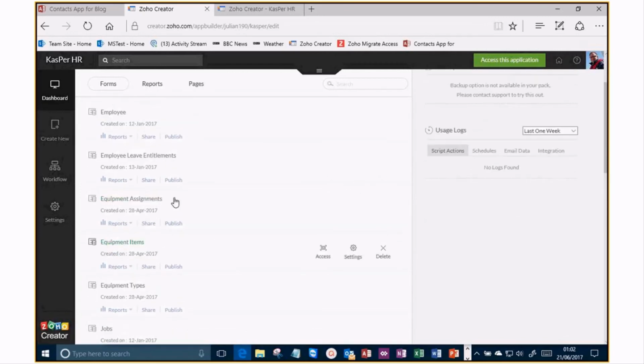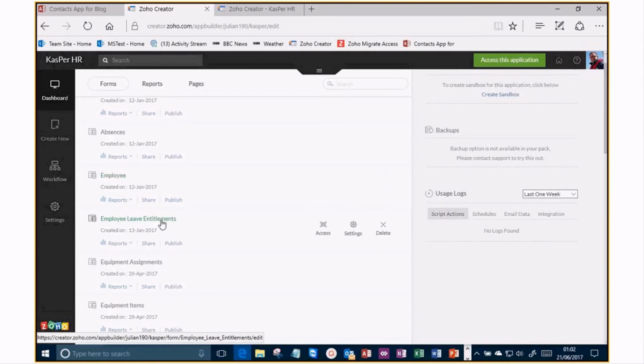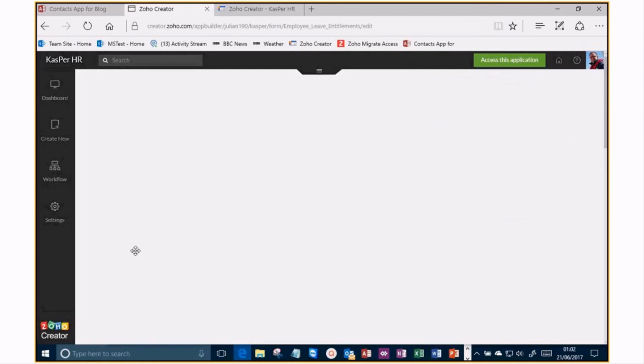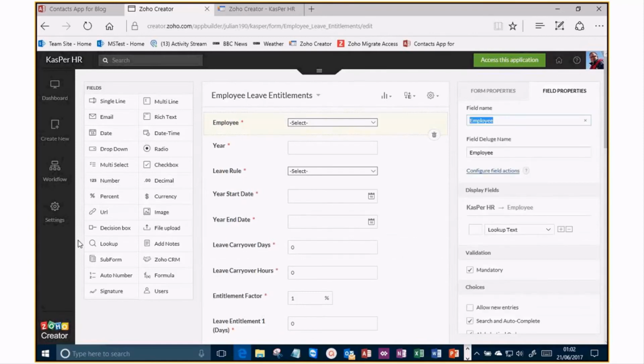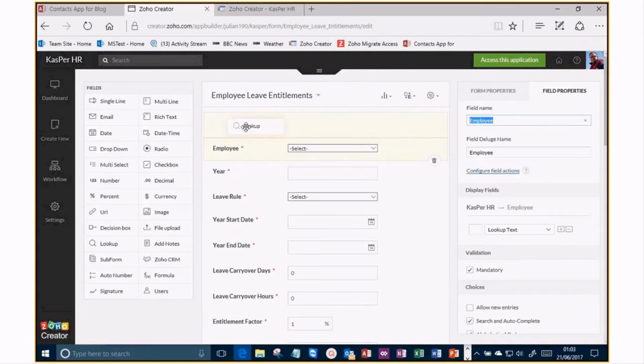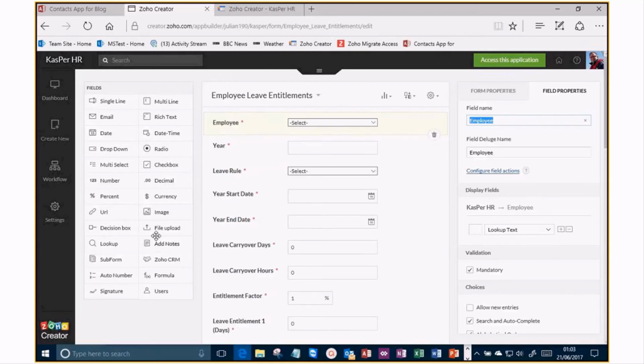So if we go to, say, this table here, employee leave entitlements, that's a table that is related to the employee, and it's related to the employee by creating a lookup, adding a lookup field to the form, and then saying what it's connected to.